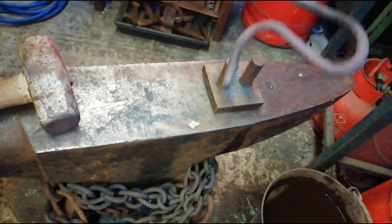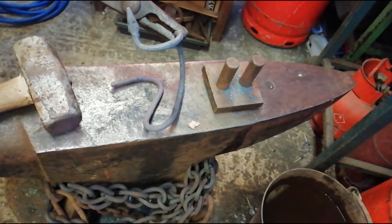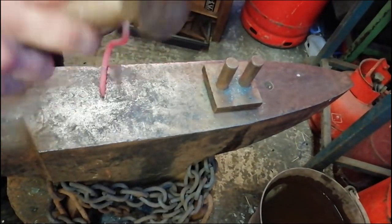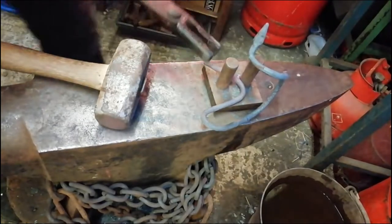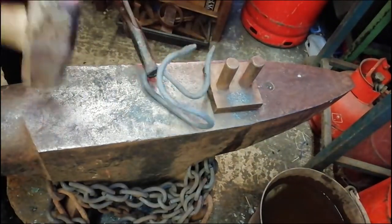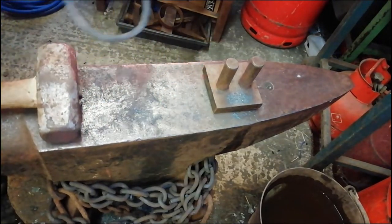We're only going to go for the one hole because you don't have enough metal for both. And I'm just going to taper this down just so it looks more like a snake. Just bend these off. So we're just going to make that hole, this bit here, a bit smaller, so it actually holds a screw, and we should be roughly about done.